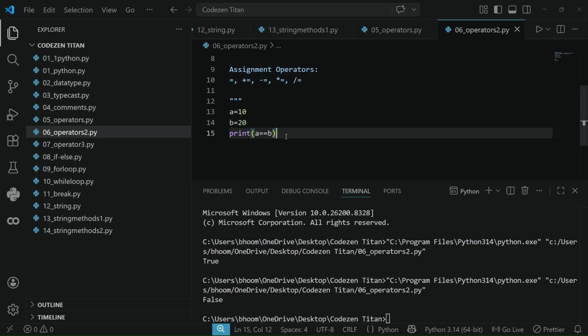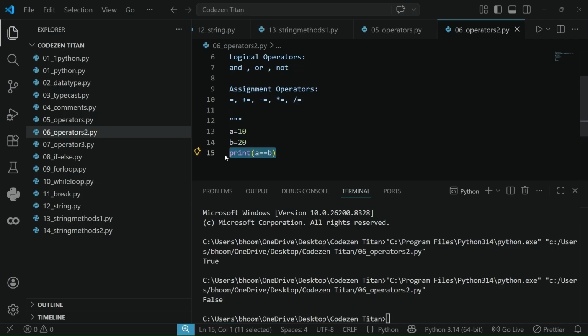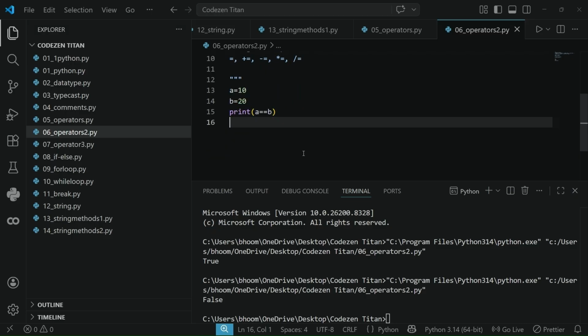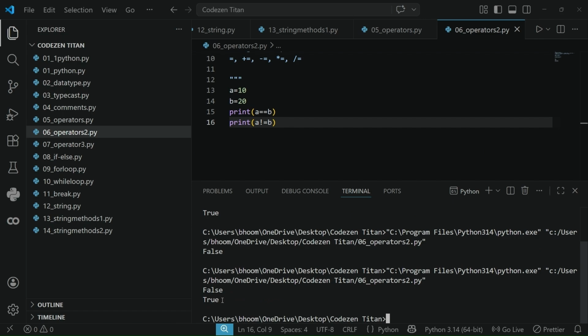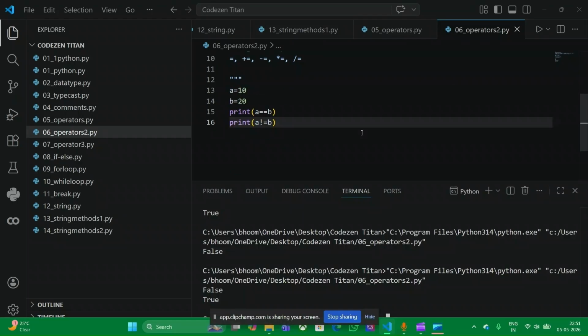Now similarly, if we use the not equal to operator and check the value, we see the output as false for the equal to and true for the not equal to because the value of a is not equal to the value of b.